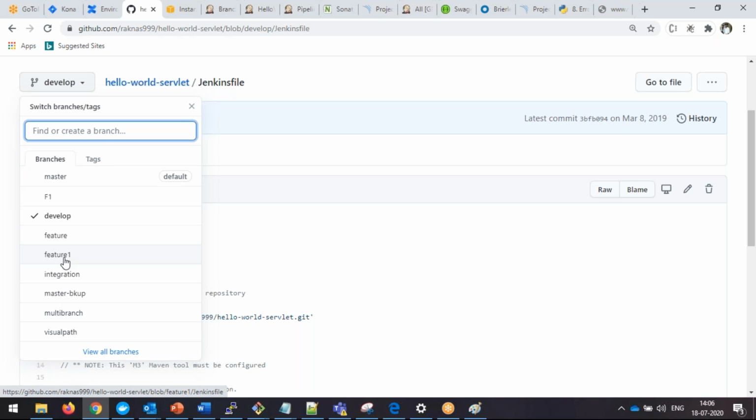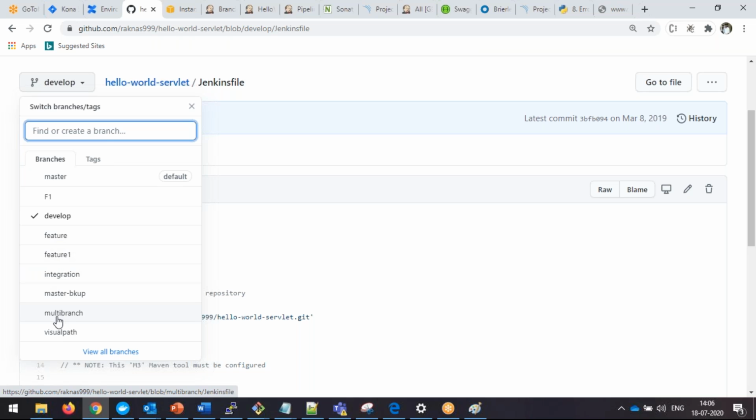Don't keep it. Otherwise, what will happen? That branch will also exist in the repository like this. Okay, that is fine. Even though the branches exist or not, I don't bother about these branches. I'm simply going to worry about my environment branches. But later on, after some point of time, I'm going to clean up all the unused or merged branches. I don't have an issue maintaining the branches here.